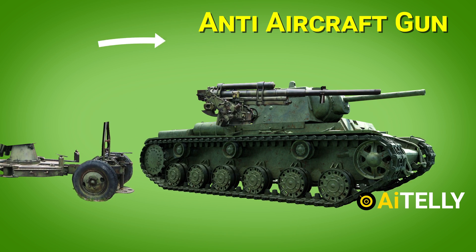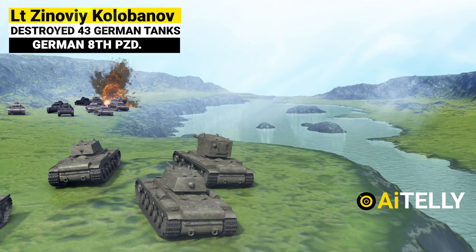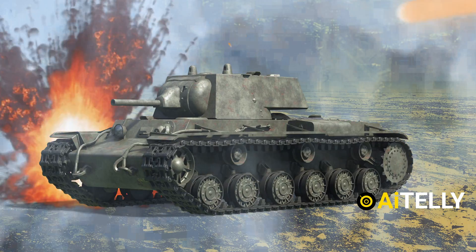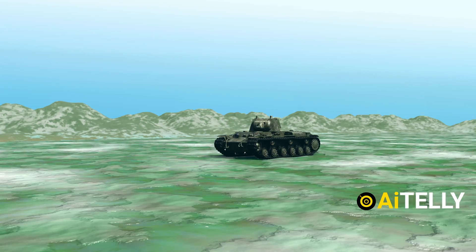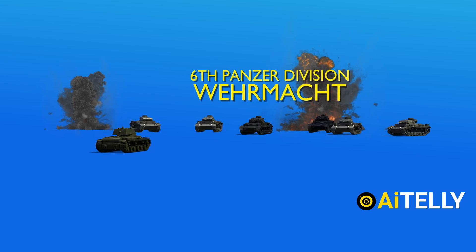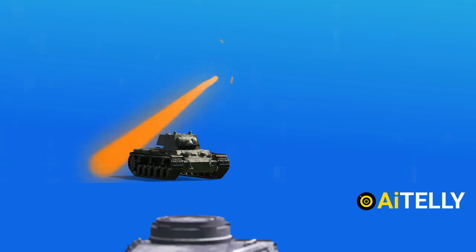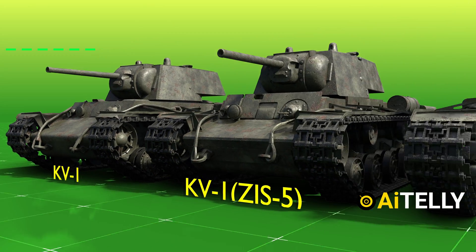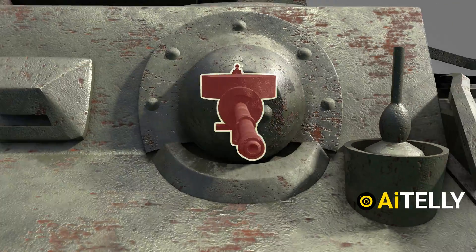They re-engineered an anti-aircraft gun, making it one of the most powerful guns in early World War II. During the early stages of the conflict, notably during the first year of the German invasion of the Soviet Union, the KV tanks were noted for their substantial armor protection. Even a single KV-1 or KV-2 supported by infantry might halt German forces in some situations. These heavy tanks became a nightmare for the German war machine during the Battle of Barbarossa.